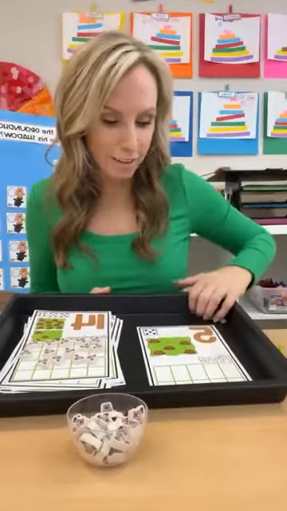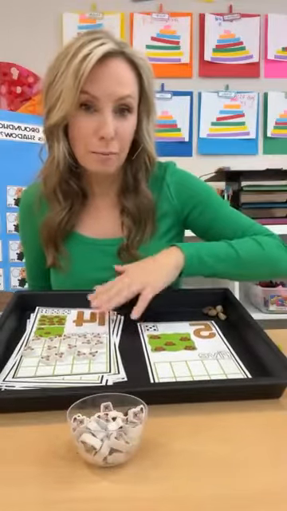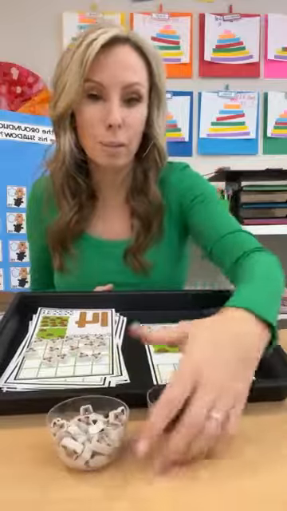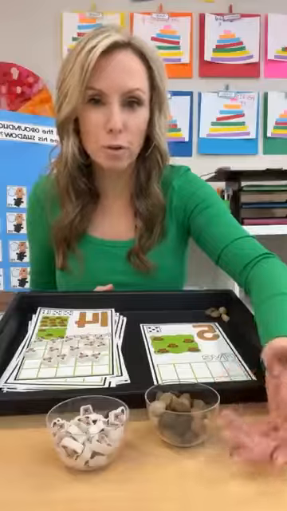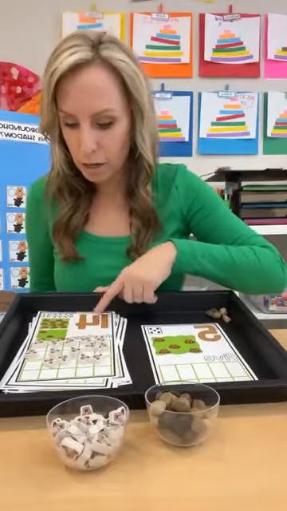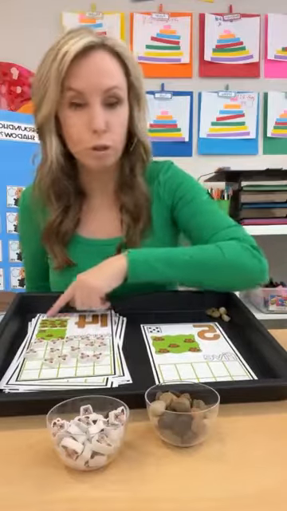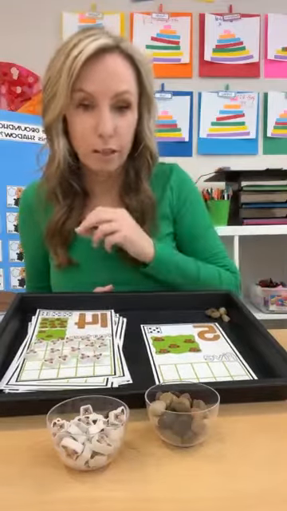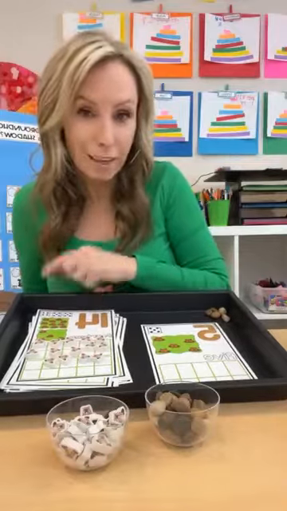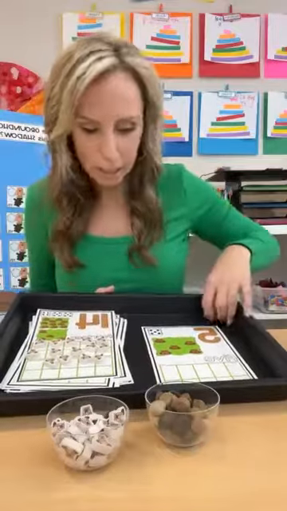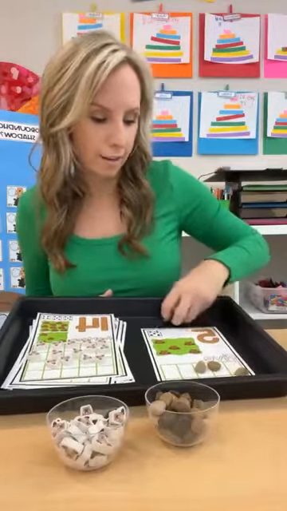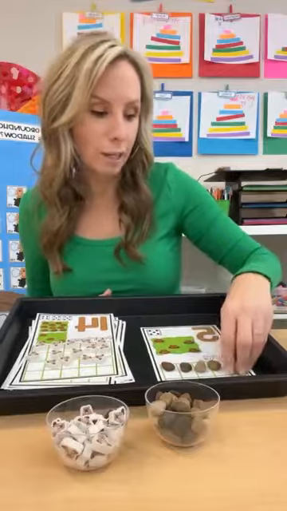So this one, they grab a 10-frame card and then they count out how many. Now, you can put out a couple different bowls of manipulatives. These little bowls are just from the Dollar Tree. They come in a stack of 3 and they identify the number and then they count out that many. It's also up here so that way they can start subitizing, or they can count out the number if they don't recognize it. And then like this one's 5. And maybe they love rocks and they can put the rocks on.